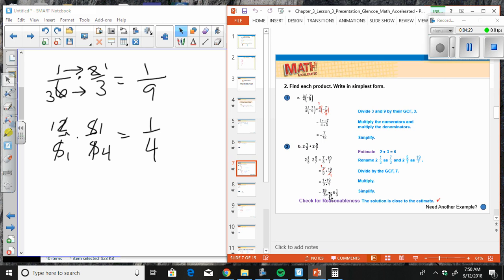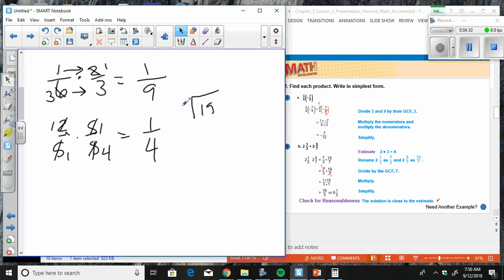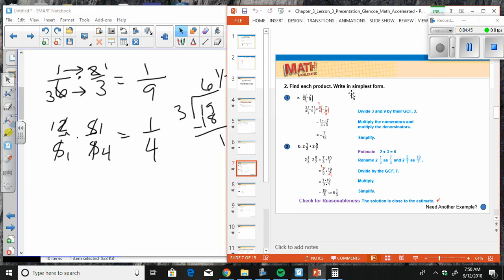We get 19/3. We take 19 and divide it by 3, if you forget how. 19 goes in the house, 3 goes outside. 3 goes into 19 6 times. We get 18. We have a remainder of 1 and nothing to bring down. So that is 1/3. So 6 and 1/3.